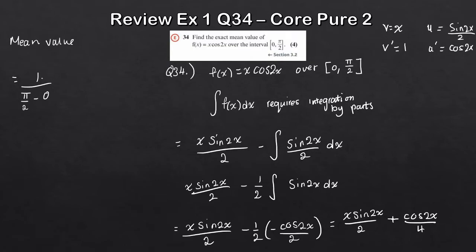So if I write it out in full, the upper limit is pi over 2, 0, f of x dx. So doing that now, 1 over pi over 2 minus 0, so that's just going to be 1 over pi over 2. So you can take the 2 on top, so it's 2 over pi, like so. And then this integral here, we've already worked that out, that's just what we've got here, and we're doing it between these two limits. So nice and easy now.